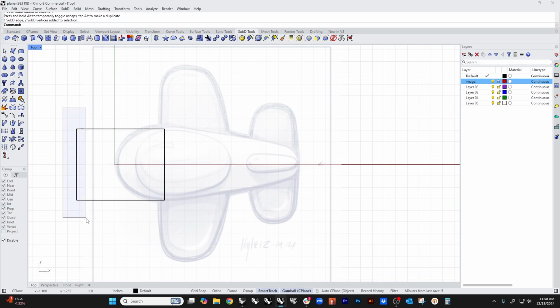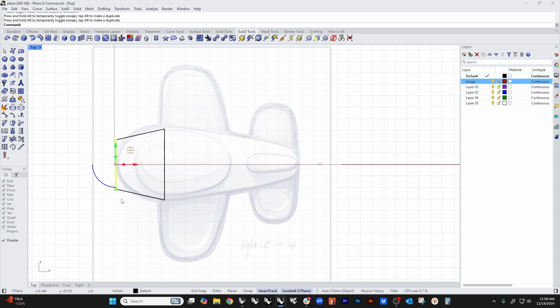And then I'm going to shift control drag. If you're on a Mac, you're going to command shift drag. And I'm going to slide this to here. And then I'm going to scale it down a little bit. And then if I hit the tab key, you can see that it's starting to pick up the front of that.